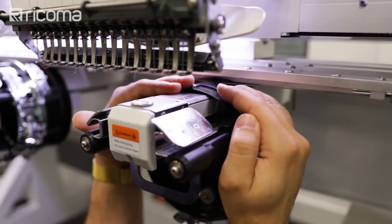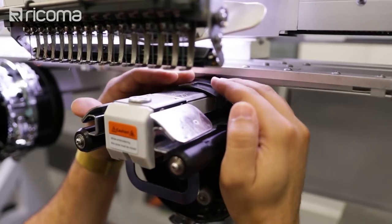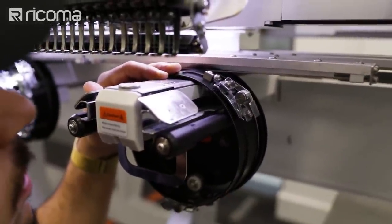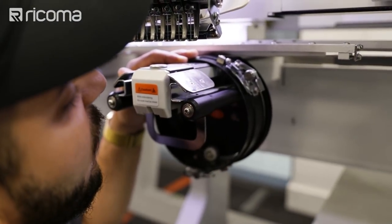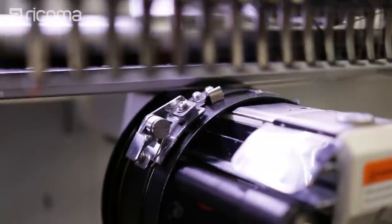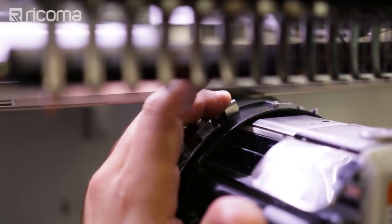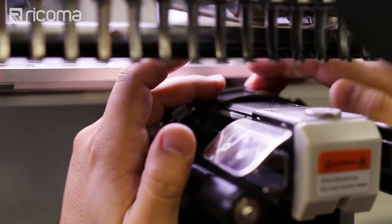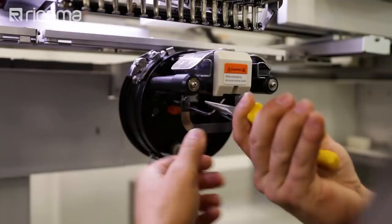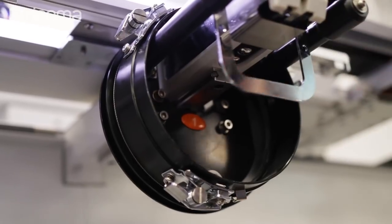Now, here I'm touching my sewing arm. Just make sure, if this happens, you're gonna have registration issues and all that. So just bring it down, and now I'm gonna look very closely and give it a little tap up. There we go. Okay, that looks good. All right, so now I'm gonna go to the other side by the arrow keys and align the other screws on the left side to this corner. Now that I align it, I can see it's a little bit higher, a little bit lower. Okay, so now that I have it the way I want it, I'm gonna tighten it. So let me just tighten one, and I tighten the other one on the other side. A good amount of space here.